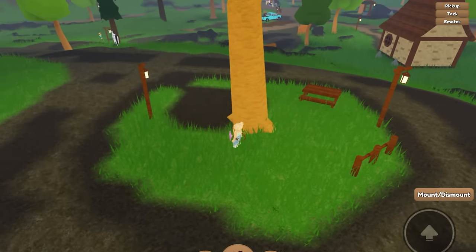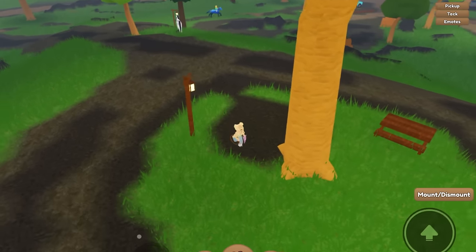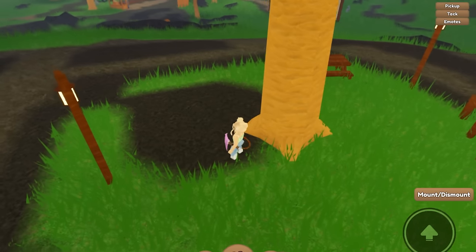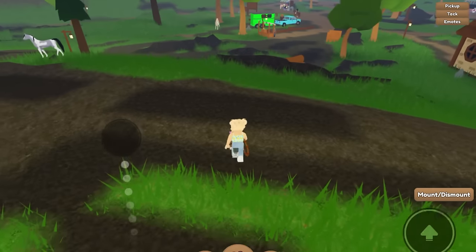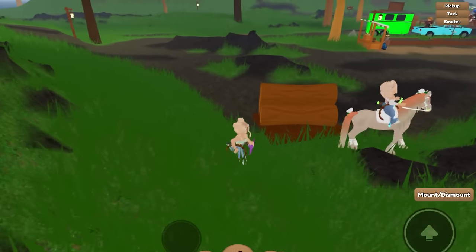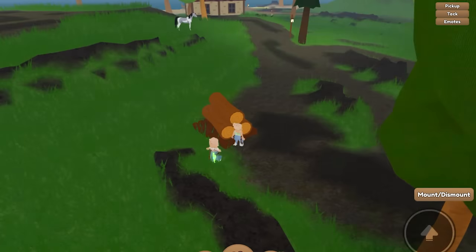Oh, she's trying to catch it. Oh, wait, no, she's not. She was just equipping a horse. Oops, I thought she was getting something. She just jumped over me. The disrespect. I'm just joking. Okay, yeah. I need a different hiding spot. I'll go behind these logs. Unequip your horse. Okay. Perfect.